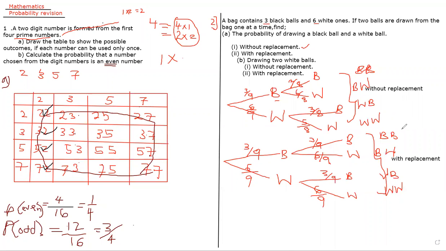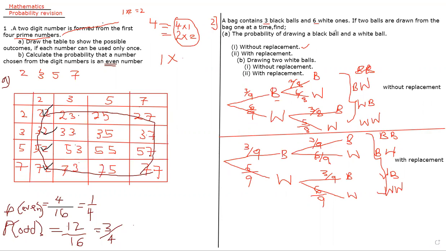Now, these two experiments, they are different from each other. Let me separate them using a line there, such that you can now see without replacement and with replacement. With replacement, the number stays the same. Without replacement, you can see the number is reducing. So from here, we can solve any question that is brought.